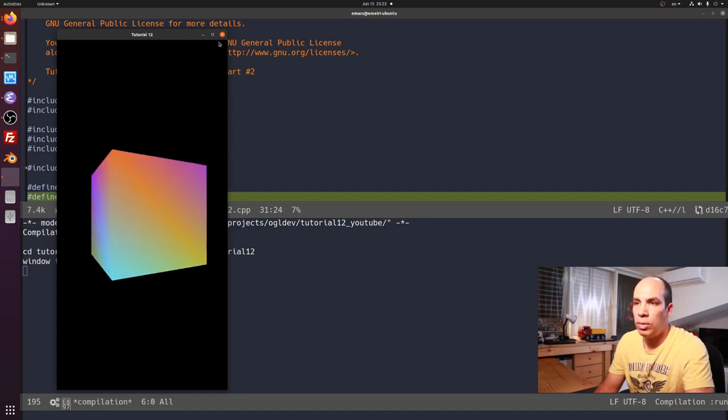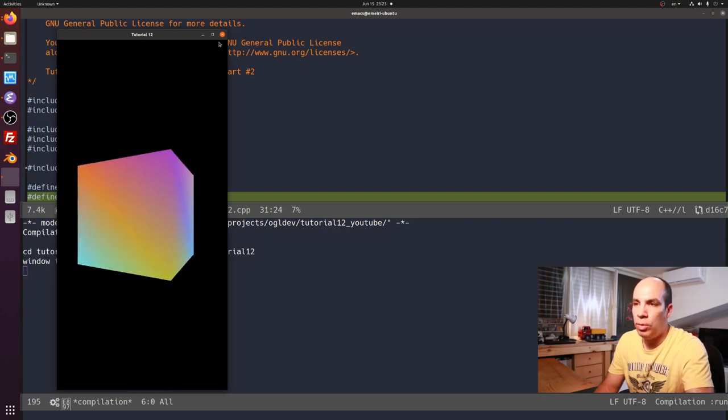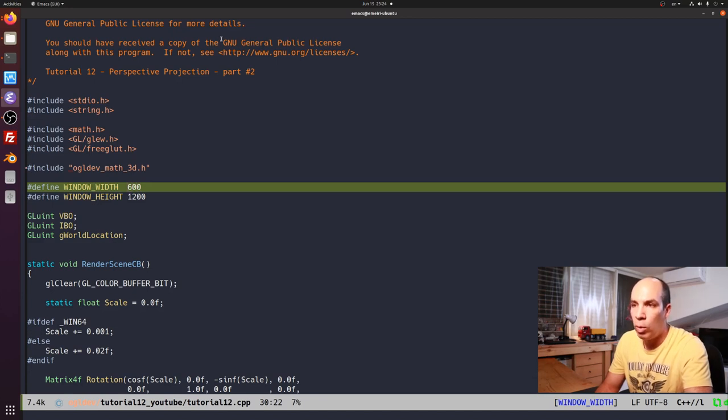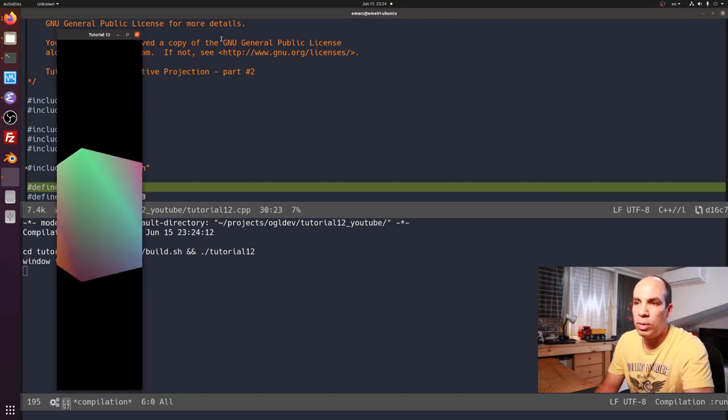So what you're actually seeing on the screen are the original projected x coordinates that were between minus a half and a half. These are now mapped to minus 1 to 1 and mapped to 600 pixels on the x coordinate. It's lucky for us that we can even see the entire cube. If we make this even narrower, we start to lose some of the cube because the aspect ratio grows smaller. We're multiplying the projected x coordinates by a larger value, so we're getting a smaller piece of the original 3D world. So we can see that it works both ways.